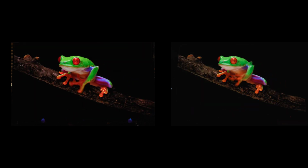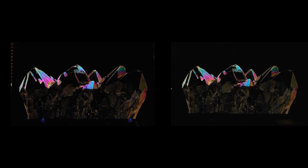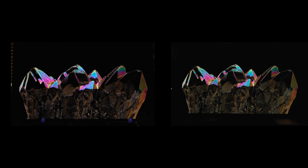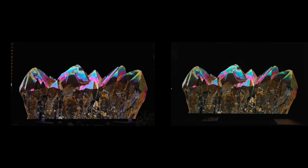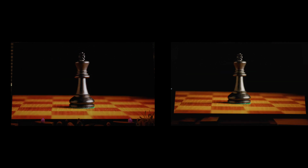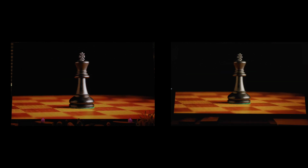The moral of the story is this. Both are comparable TVs. Both are competent TVs. But again, look at the eyes on the frog right here. This is your real takeaway. And this is post-calibration, so there's nothing more you can do for the LG. It just has a certain ceiling and limit. And for $2,599, I wouldn't want it to reach that limit as quickly as it does comparatively to a QD-OLED. And that's just the truth.